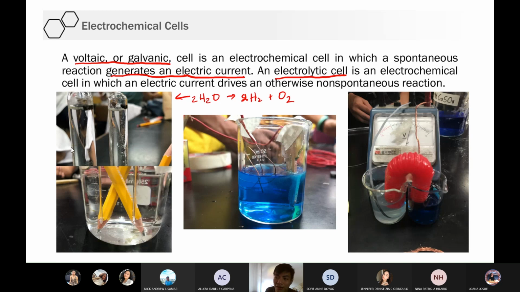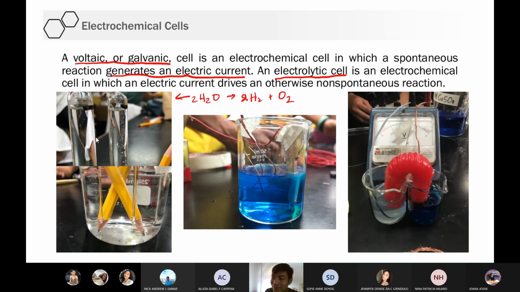After namin makolek yan, hinayaan namin yan to run for hours. Mga 2 hours siguro kasi 3 hours lab namin din. So 2 hours namin yung ginawa. So medyo marami kaming gas na nakolekta. Ang ginawa namin is ganito. Nilayaban namin yan. Naglayab nga. So, ibig sabihin, hindi joke time yung tinuturo ko. I'm so amazed dito sa experiment na to.